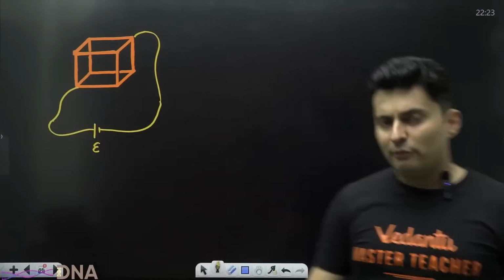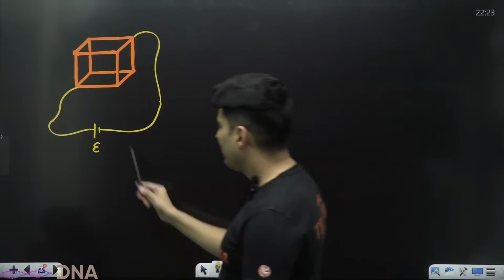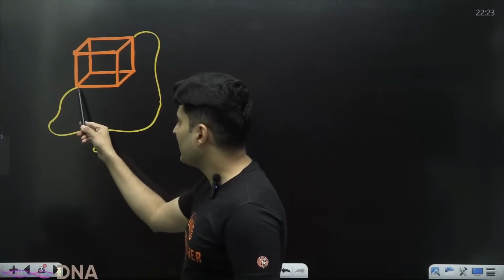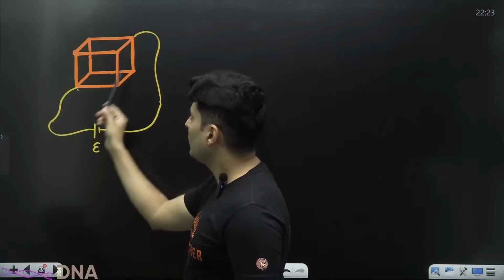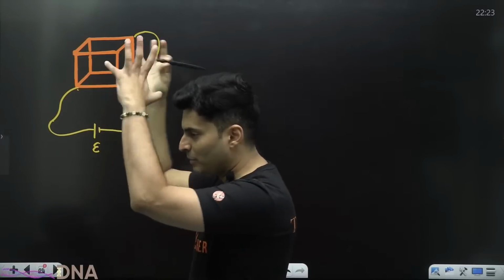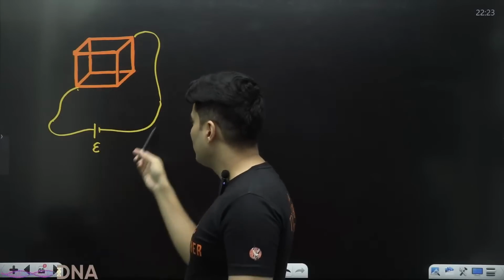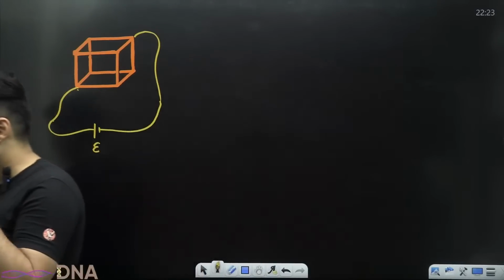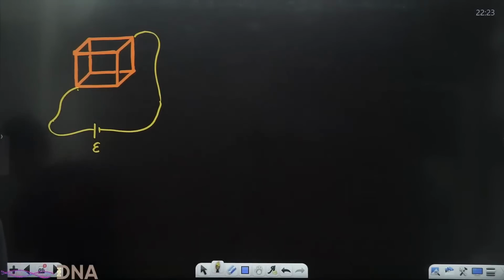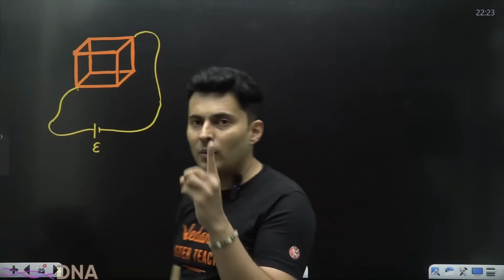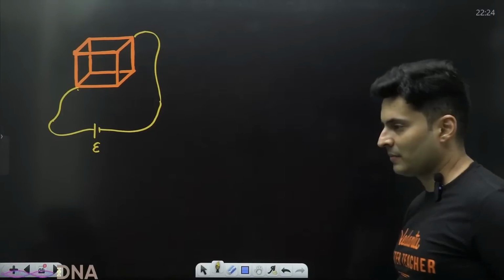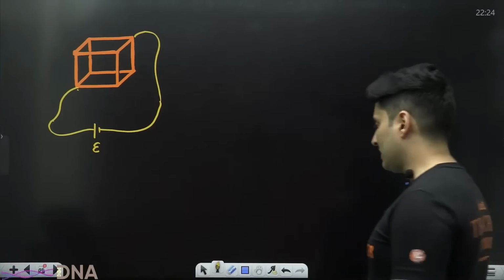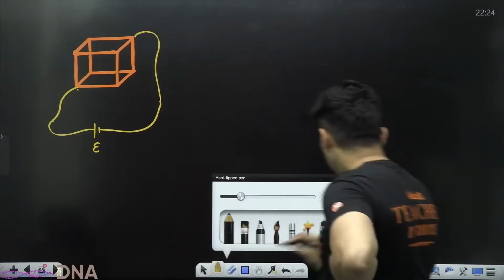Are you able to visualize this circuit where a battery is supplying current, it enters one corner, goes through this cube in different paths, and finally comes out of the corner which is diagonally opposite, and we have to convert this cube into one single resistor? How do I do it? Okay, let's see.